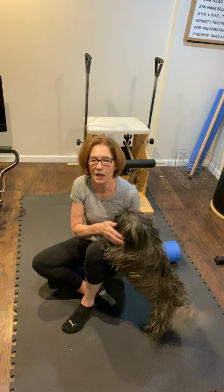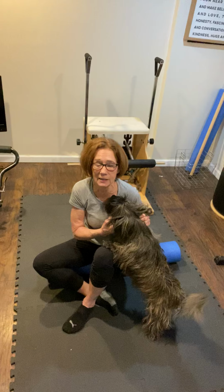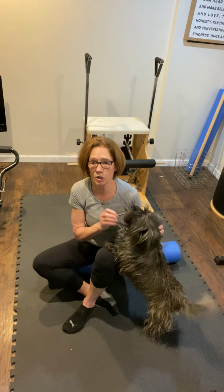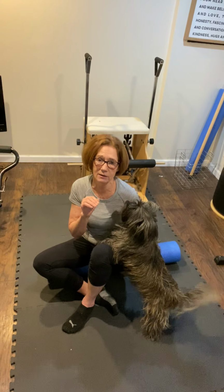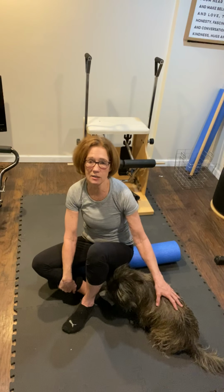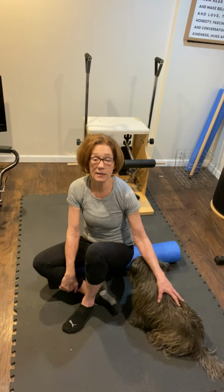What it does for you is it puts you on an unstable surface. So with the unstable surface, a lot of times it gives you better feedback on whether or not you're doing the exercise correctly. So most of the time when we're doing these exercises, what you're looking for is the foam roller should not move. Even a small amount, it shouldn't move. So it's kind of your teacher or that time to give you feedback. So you first should try those exercises that we're doing today on the floor. And then you can take them to a foam roller if you have one.